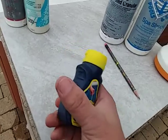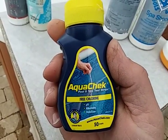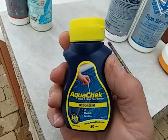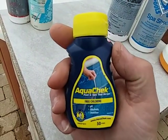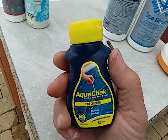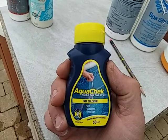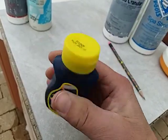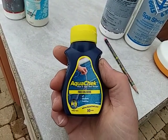I'm on granular chlorine here, so I've got test strips for chlorine. If you have bromine, if you want to go with Baqua Spa, or if you want to go with the frog system, you get the test strips for those sanitizers. A good rule of thumb: there are 50 test strips in a container and 52 weeks a year, and there is an expiration date on the bottle — a one-a-week, use-them-or-lose-them aspect.